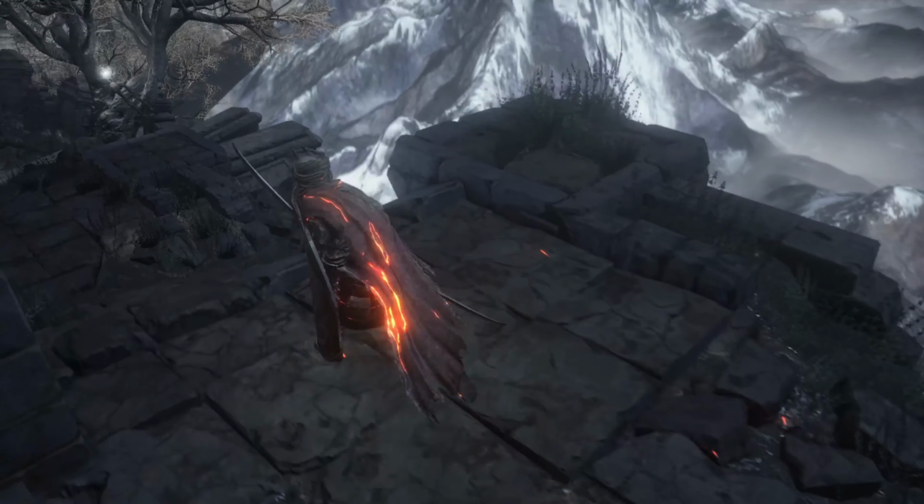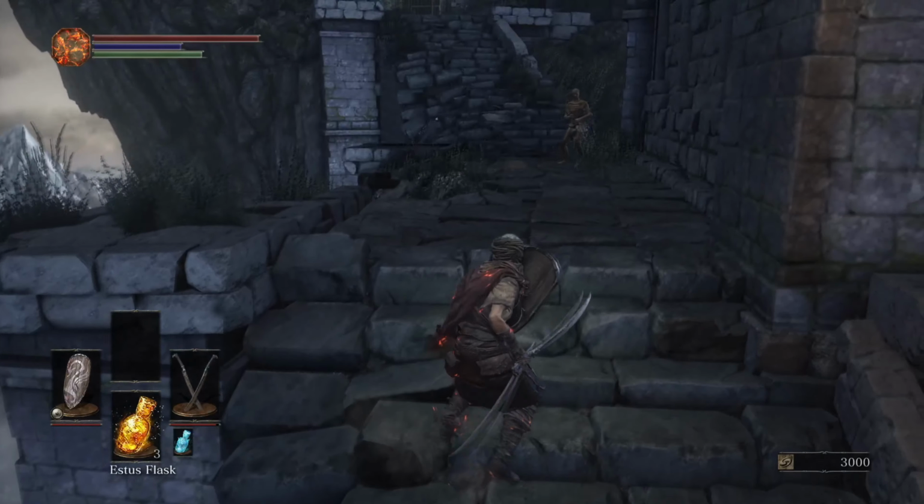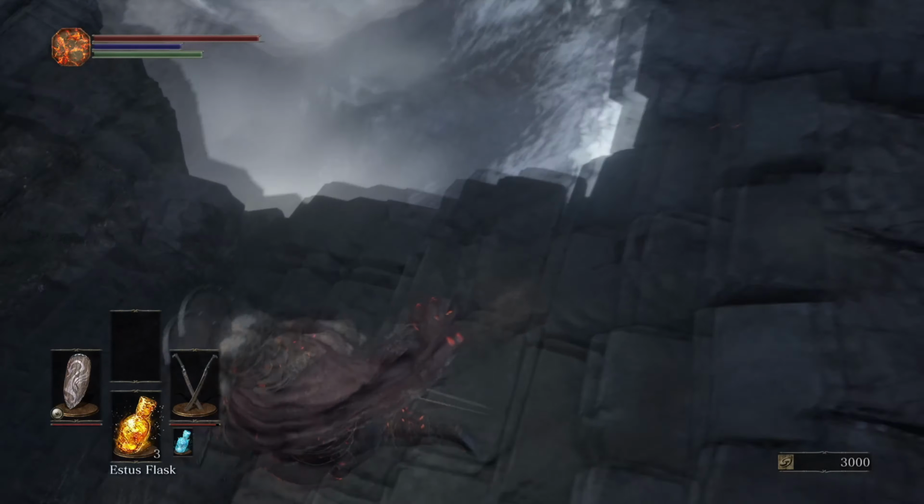Next, you want to fight the samurai outside of Firelink Shrine. Here's the thing, we are not gonna fight him. Instead, we're gonna let him fight the hardest boss of all time, as I previously mentioned it.